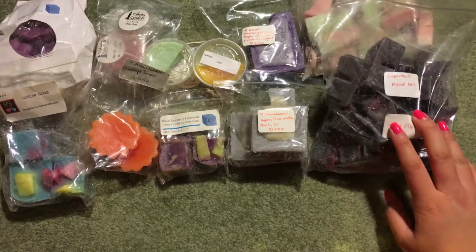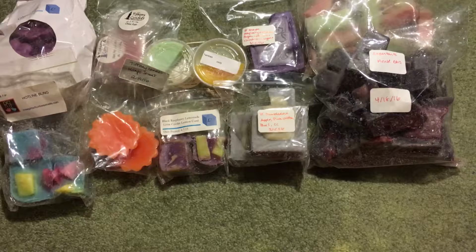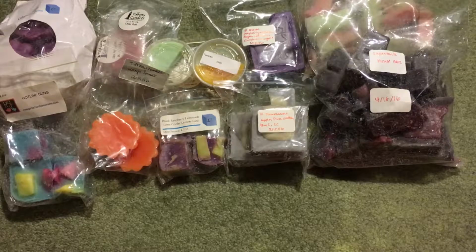I packaged it up in this bag and I put it to the side. I literally put it in a cabinet far, far away in the back so I would never have to look at it again. And I looked at it and I was like, you know what? I'm going to try it. I tried a cube of it, surprisingly warm. I liked it. And I'm not saying that because it's the first time I used it. No, I've used it once before, and that first time I did not like it. The second time around, I actually liked it though, which is interesting. So it was super, super strong.